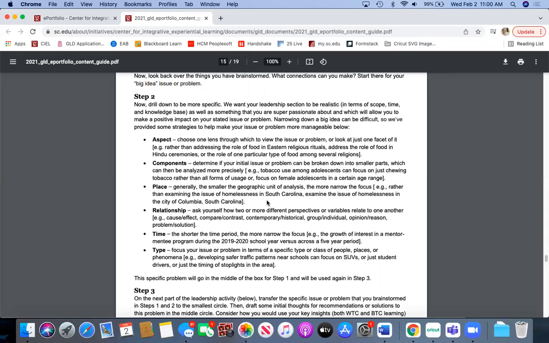You can also look at time. So you want to think about sort of like a SMART goal. Think about your issue that is measurable, that is realistic, that is attainable within a time limit. You can do that by looking at time-bound boundaries or place and location boundaries to really put as much concrete detail in your problem as you can to make it more manageable or more feasible.